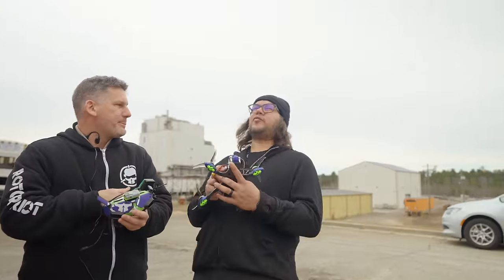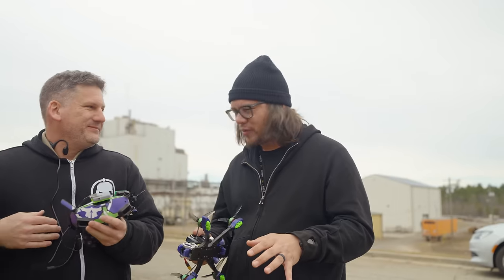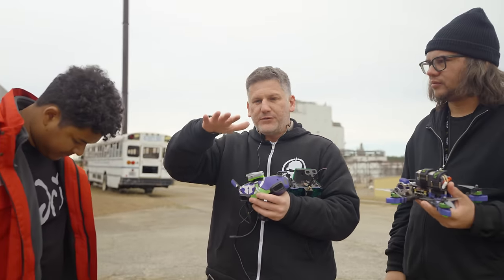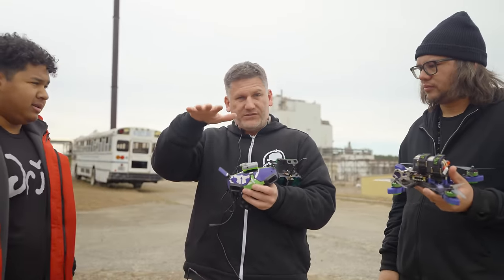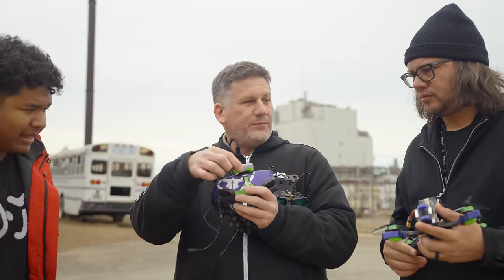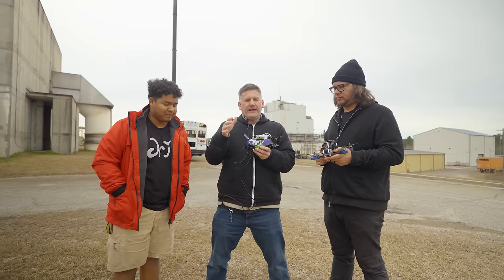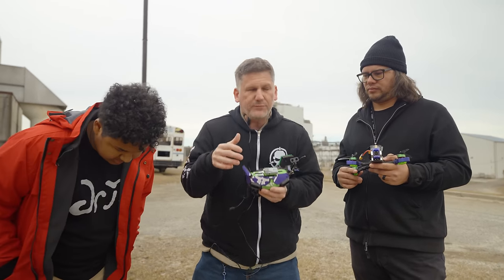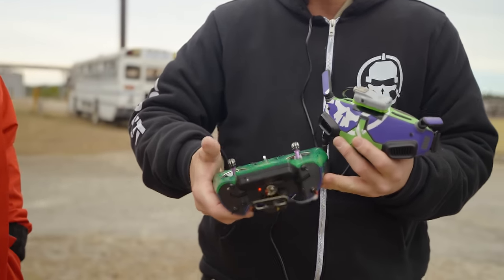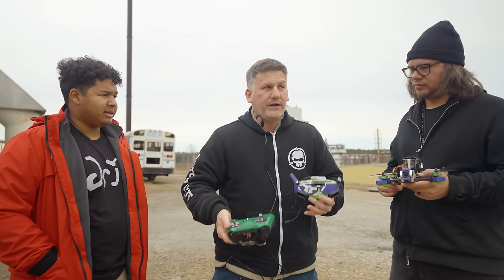I know when I fly, I tend to move my head around. So I'm really curious how this is going to work out because maybe it's more intuitive. In order to make this successful, we're going to need to fly in angle mode, because angle mode will keep the drone level if we're standing still. So if our head is straight up and the module is flat, it'll keep the drone still. Once you put the goggles on, you press this reset button and that tells it where center is — wherever you want to stand, press reset and that's default. If you move forward, the drone goes forward; if you move backwards, the drone goes backwards. In angle mode, it'll go back to center if you bring your body back to center.